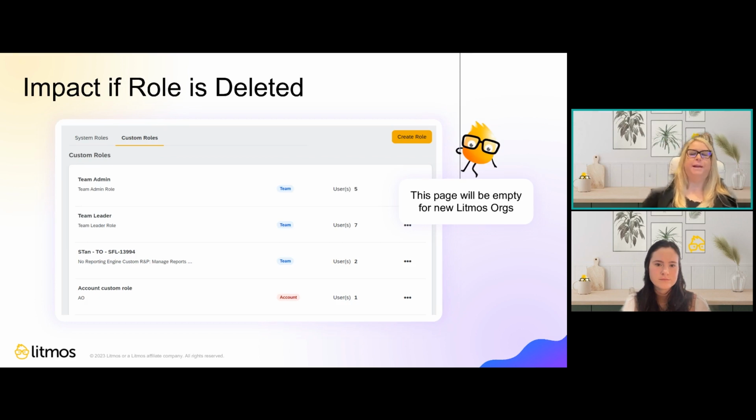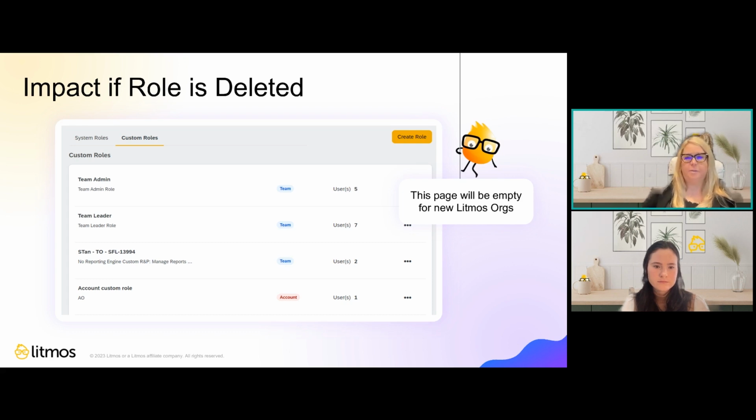And you'll see in the application, you'll notice here that we have different custom roles. Again, you can tell this is an existing customer because they have the team admin and team leader roles. These are the users that are impacted that have that particular role. So if you reach your limit of 20, for example, and you see there's a role with maybe one user or 0 users, you can actually delete that role and know that it's not going to impact anybody. But you'll know here how many people it will impact if you delete that role.